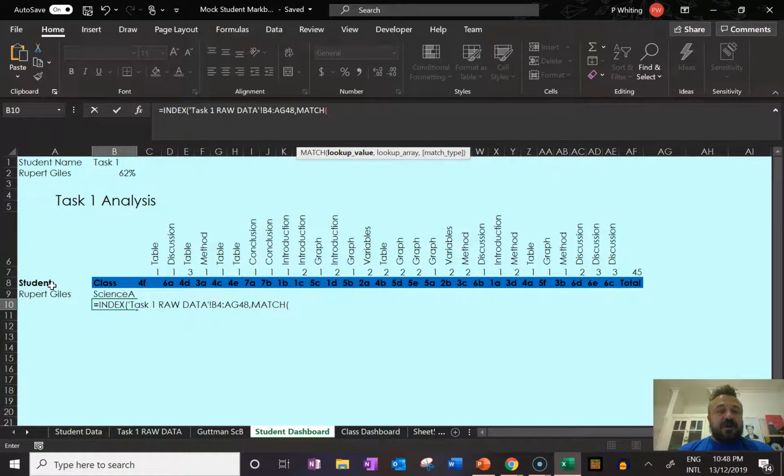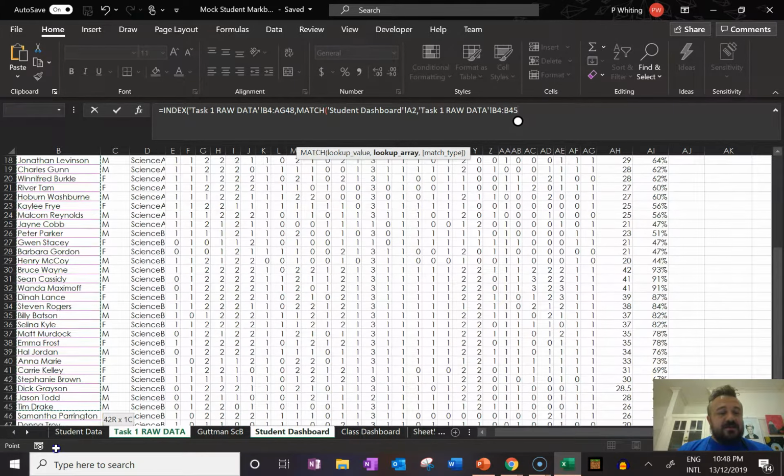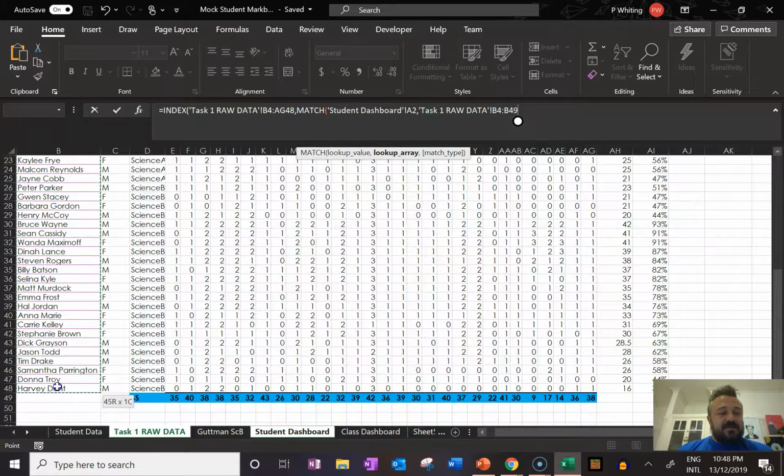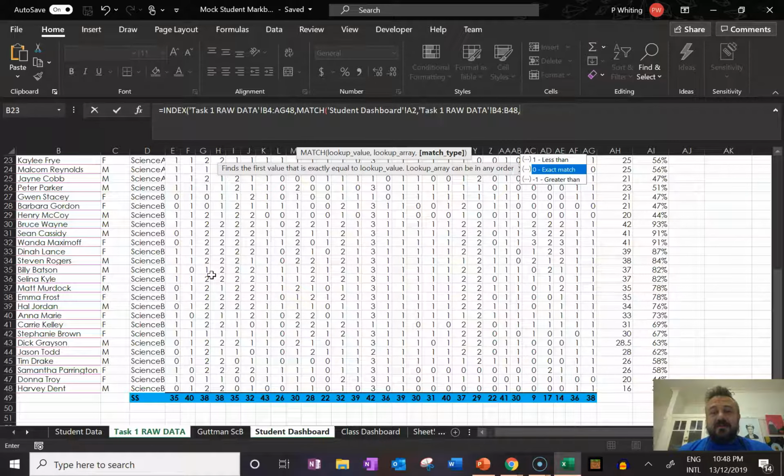Okay, so lookup value. Bang, just to make sure we're on board, we're looking up that, and we're looking it up in the array. We only want this column because we want it to be just the name. We're not looking for everything else. We want to say exact match.